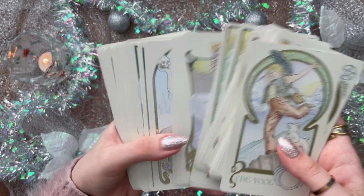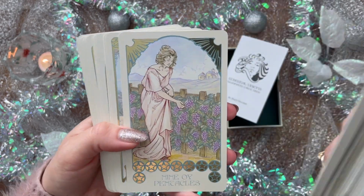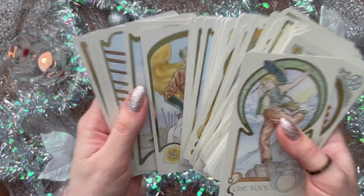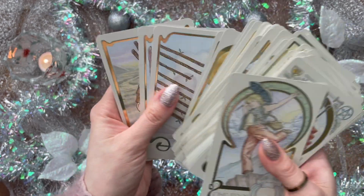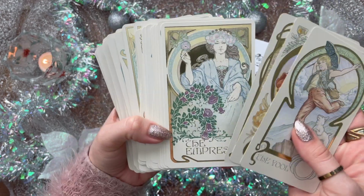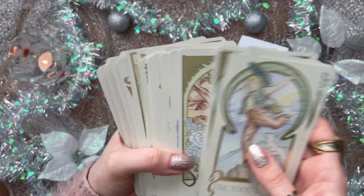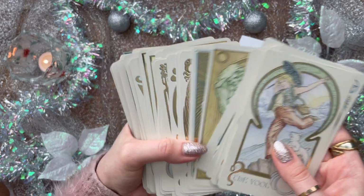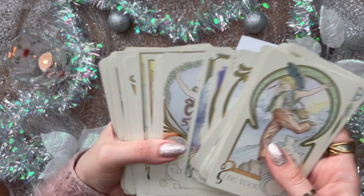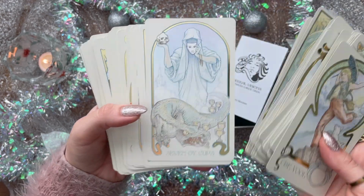It's honestly very beautiful, very soft colors, lots of pastels. It's a very feminine deck. I think it's really beautiful, and I'm super excited to work with it because this is very much, I would say, pretty close to being an RWS clone. Looking through it, a lot of the imagery is pretty traditional. Not everything, like obviously this Empress isn't super traditional. I think the moon card is quite a departure from traditional imagery for the moon as well, see? But there is a good amount of traditional imagery as well.